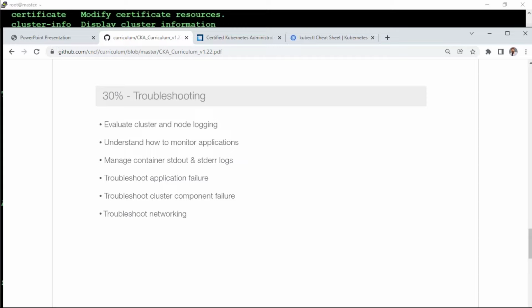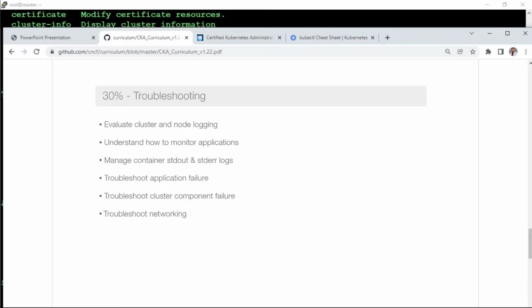When we set up our cluster and we were having some troubles when we saw the node was not coming online, what did we do? We went and restarted the kubelet. The configuration got reset and everything came back to ready state, right? That's a little bit of troubleshooting. For that, you need to know a little bit of what? Linux commands. If you have a broken cluster, you need to know a little bit of Linux commands, not major, just like how to check the status of your service and stuff like that. You can fix that, come back, check.